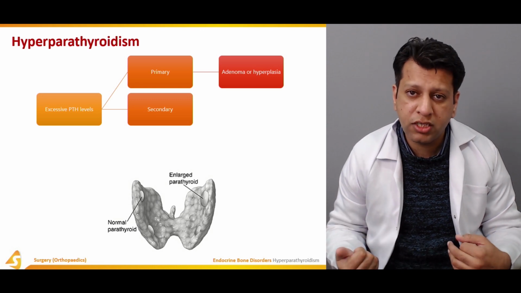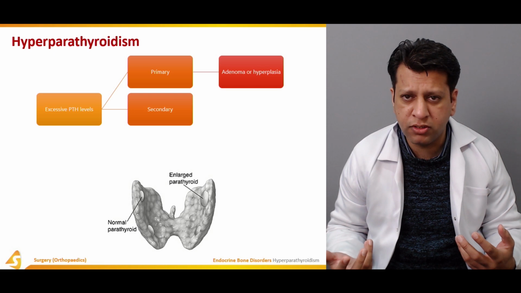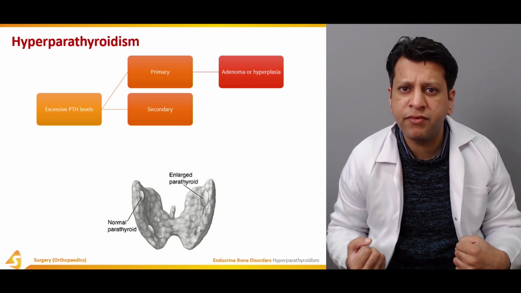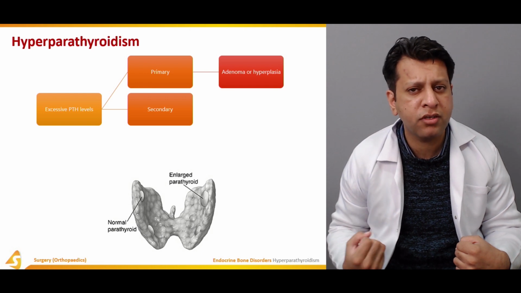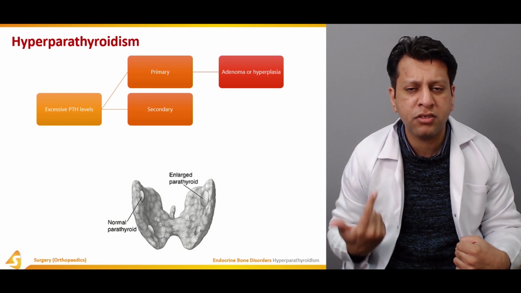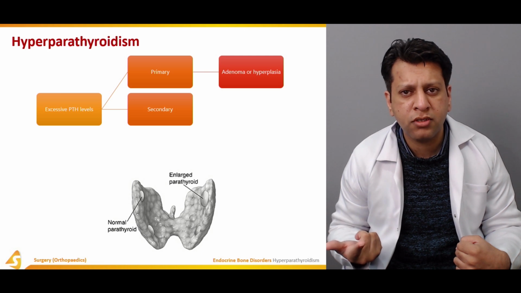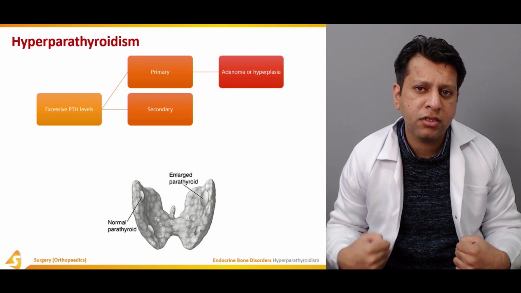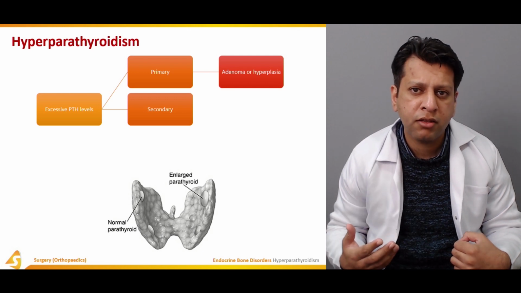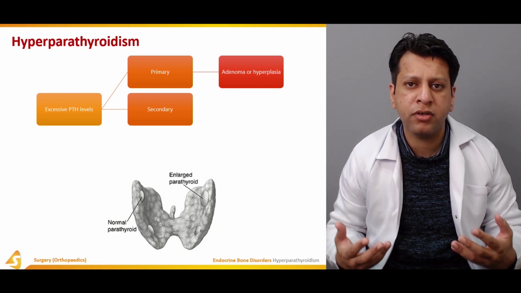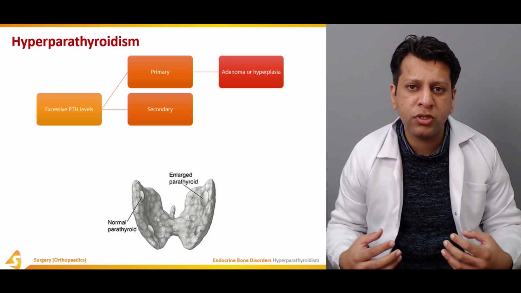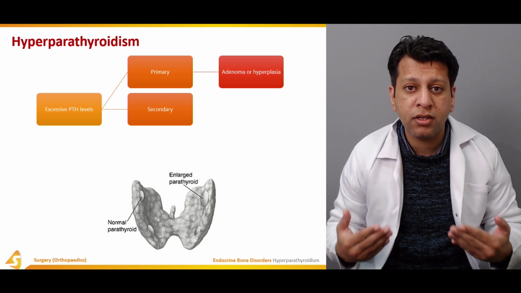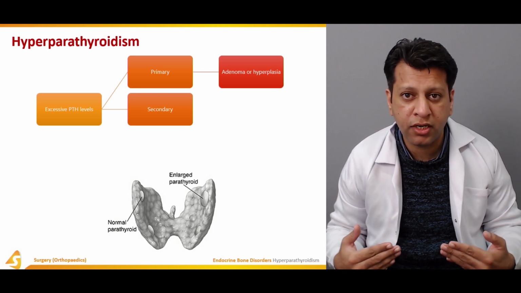Now, why would this low calcium level be there? There could be multiple causes. Either the calcium is not absorbed from the gut due to vitamin D deficiency, or something is wrong with the gut, for example ulcerative colitis, sprue, or Crohn's disease. Just not enough calcium is being absorbed from the gut. Therefore, the parathyroid glands have to hyperfunction, or function more than normal, so that they increase PTH, so that increased calcium absorption can take place.